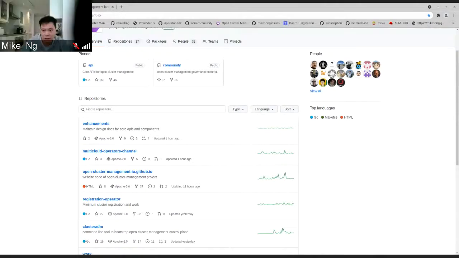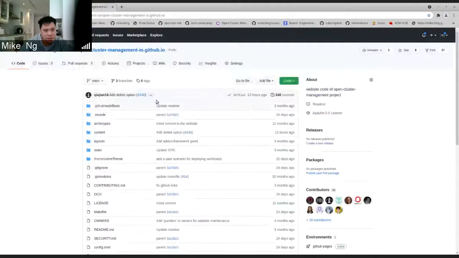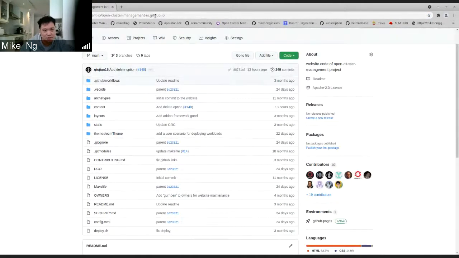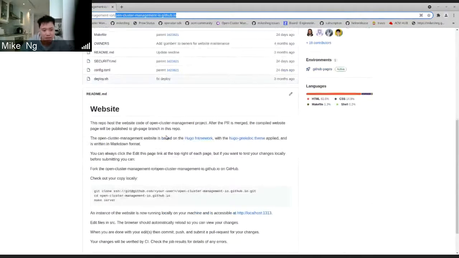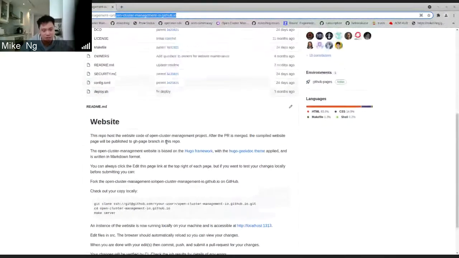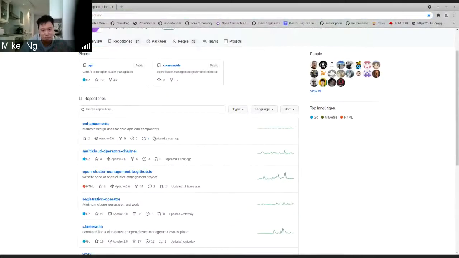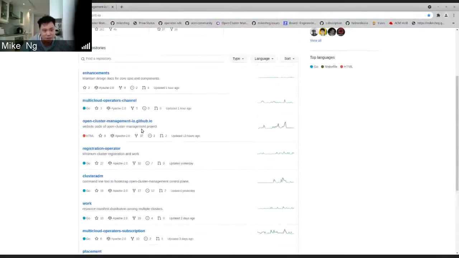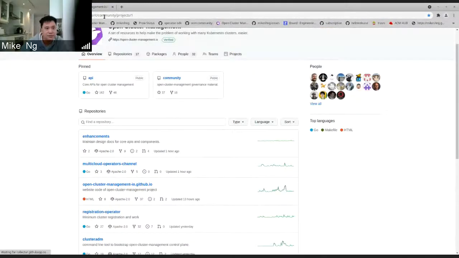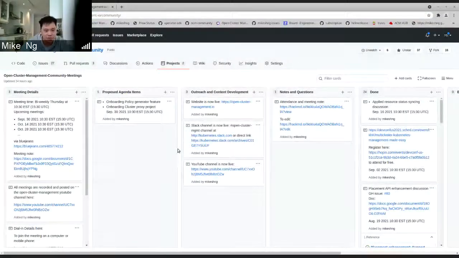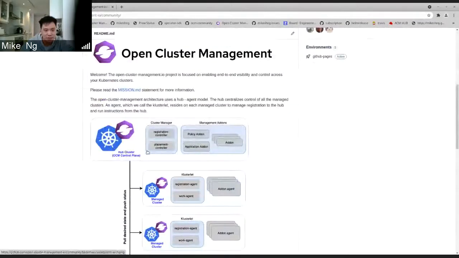Okay, I'm okay with that as well. My only concern is we have this website repo that is really close to the name of our org as well. But I'm sure that if someone visits here, they'll know that this is just a website repo, versus if we go to our soon to be created entry level repo, it'll probably look similar, with some of the content from a community like this.